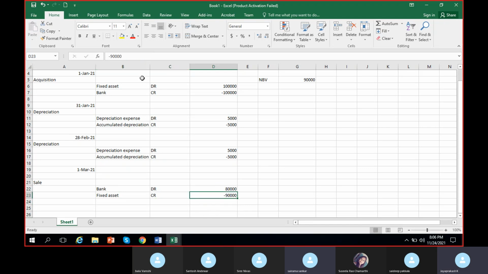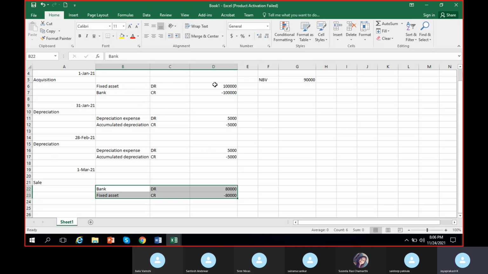I'll come to the point rightly. All of you are near to accommodating the sale entry. Let's see, this is what we have in place. Now let us see the trial balance effects from the beginning to the end. When you are selling a fixed asset, you should not have anything related to that fixed asset in your books except the profit and loss details. The balance sheet items have to be reversed completely when you are selling a fixed asset.